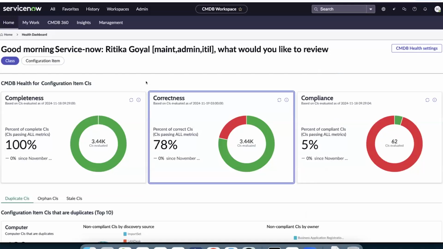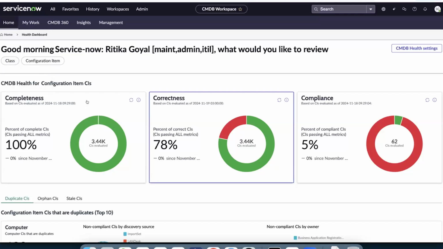As you can see, once you come to this dashboard, it's giving you the aggregate numbers at the CMDB parent table level for the triple Cs: completeness, correctness, and compliance score. You can see the aggregate score. The health dashboard provides the health failure data across 3 different pivots. You could look at the data at the class level. If you have health groups defined, then you can look at it at the group level or at the service level. So all of those 3 are available here.